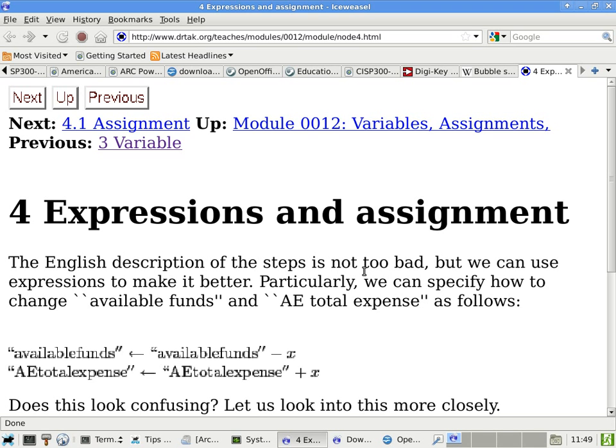The way you look at an assignment statement is it has a right-hand side and a left-hand side. The left-hand side tells you what variable are you updating, what are you changing. The right-hand side tells you what is the new value of that variable. Okay? And that makes it actually not very intuitive because the way you read an assignment statement is not entirely from left to right.